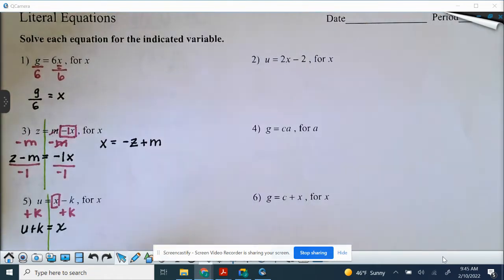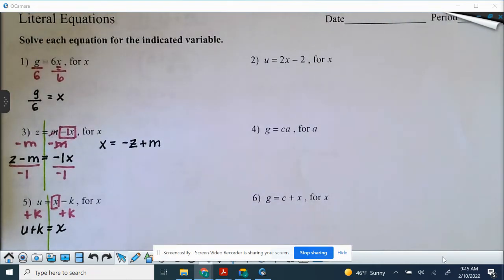Anything you see on your quiz, I would make sure to really write it down and put it in your notes just for study purposes. If you run into one that you're like, oh, I don't know what just happened there, write it down, send me a picture, and let me know.